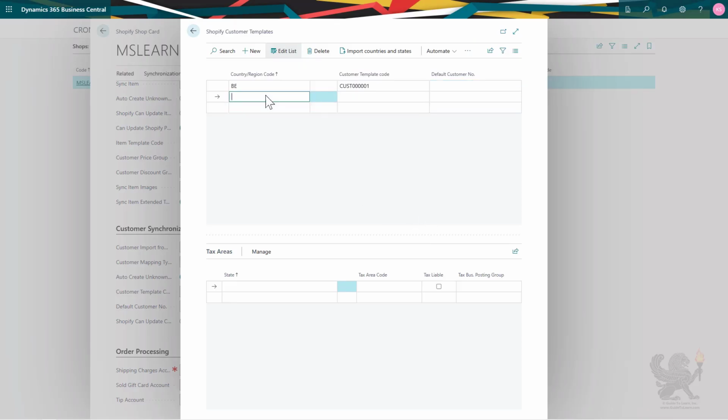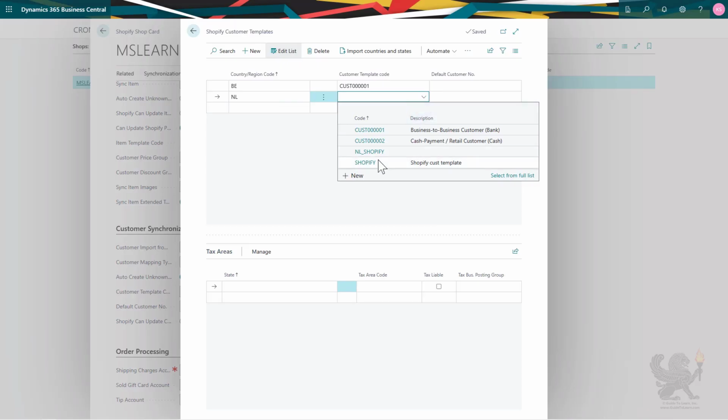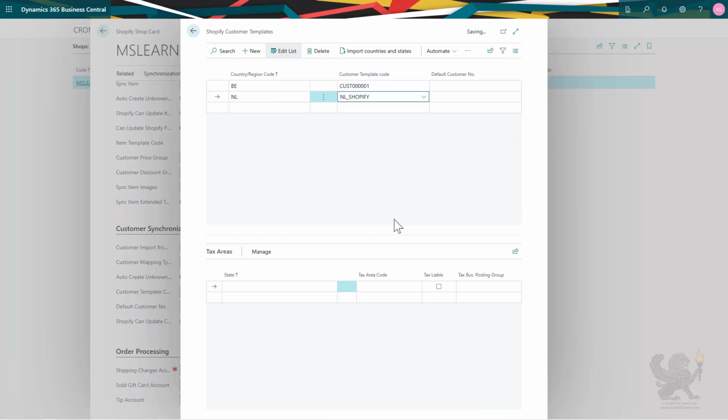I'm also selling to Dutch customers, located in the Netherlands. I can enter a second line and I can go, for example, to the template I've created for Dutch Shopify customers and so on. Now when customers are imported from Shopify, the connector will check the country of the customer and will use the specific template.